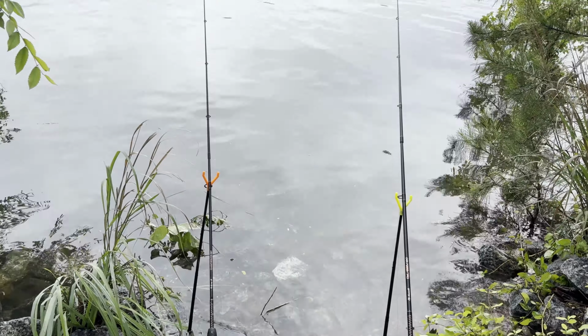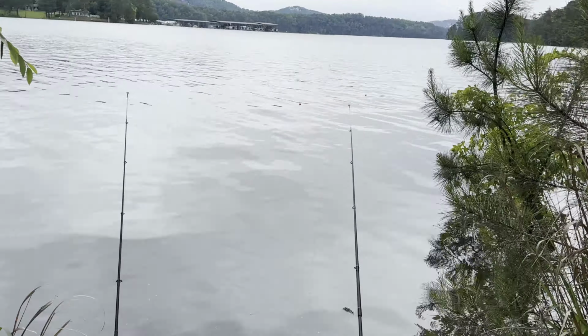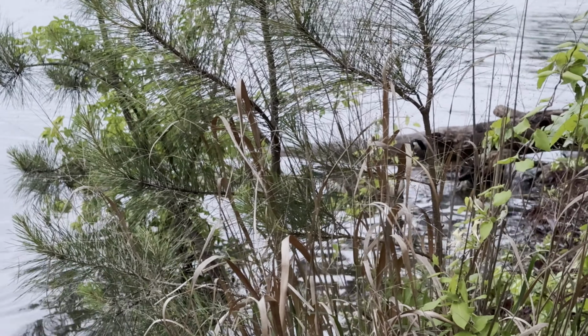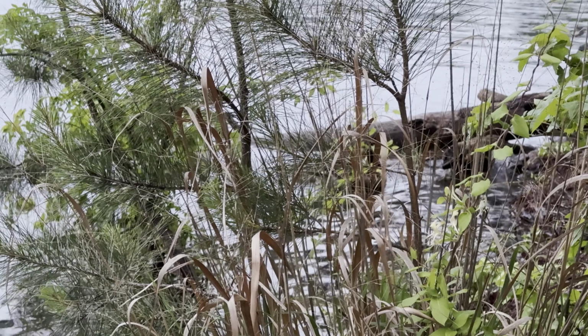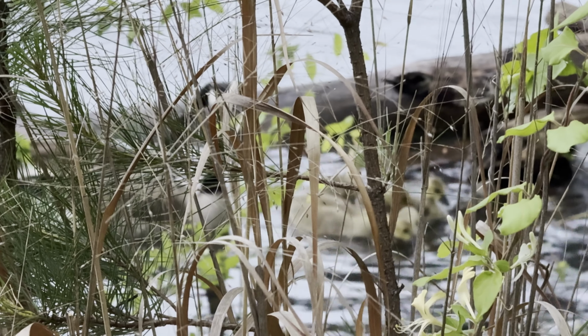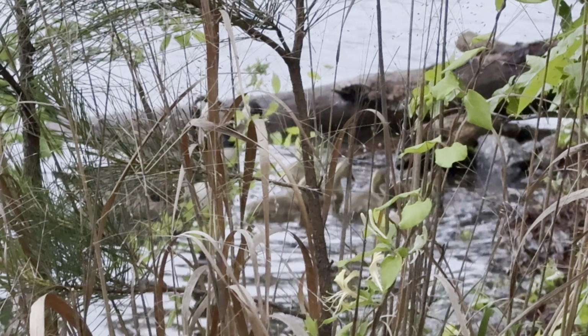All right, y'all, now let's talk about fishability. How easy it is to fish at McKinney Campground. I think each campsite, from what I've seen, will give you enough shoreline and enough room for 2 to 3 poles at least, maybe. The shoreline isn't super open. There's some trees on the shoreline that could be in the way depending on what campsite you are. So not super constricted, but fairly limited.